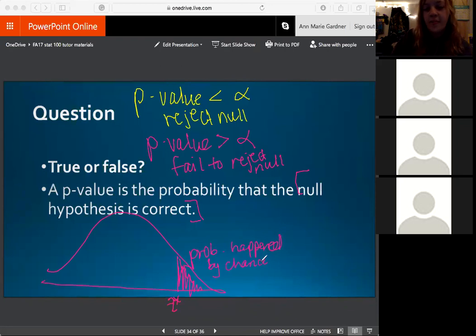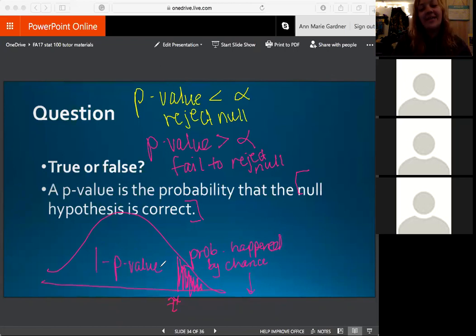So this one's a little bit different because it sounds like it's trying to do one or the other, but it's basically just saying this isn't the definition of a p-value. It is a probability, but it's not saying that the null is correct, because if our p-value is smaller, that means that we're going to reject it. So that doesn't really make sense. So the actual definition of it is the probability that it happened by chance. So that's why we want it to be small, because we want to say that we don't think it happened by chance. We're more concerned with the 1 minus the p-value that you were talking about. It is, I know, a trick question.